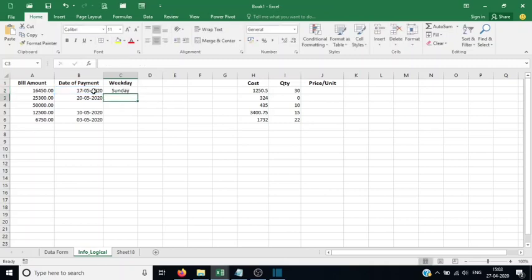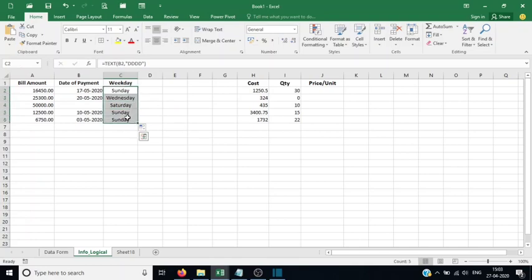Close. Now I'll just drag down. If you see, although the cell is empty, it is still showing some value. So this is like an error. How do you overcome this? Although the cell is blank, it is still showing me a value. So for this, we use certain functions, the information functions.